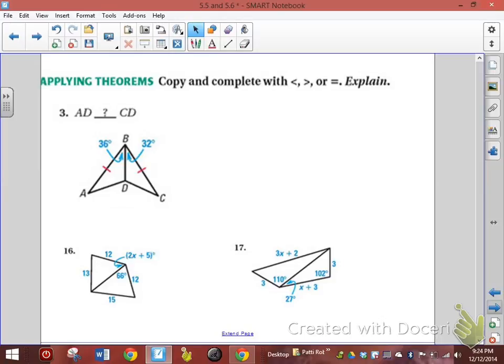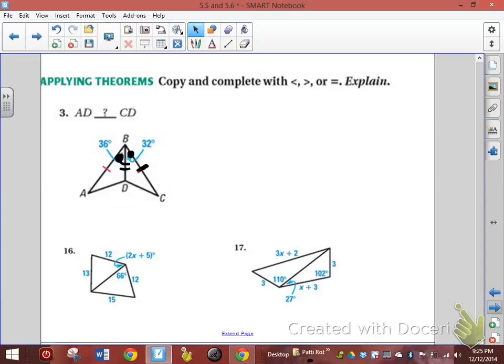Okay, on the next page for section 5.6, I forget what page it is here, but this is where you have two triangles, and you have to make sure and find the two sides that are congruent in each of them. So on number 3, they've marked 2 of the sides, but this one in the middle is reflexive, so that's equal to itself. And the two sides that are marked, you have to use the angle that comes between them. So on the left side it would be this one up here at angle B. On the right triangle between the 2 mark and 1 mark is this angle here.